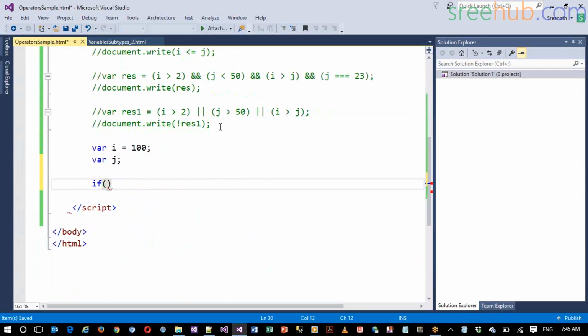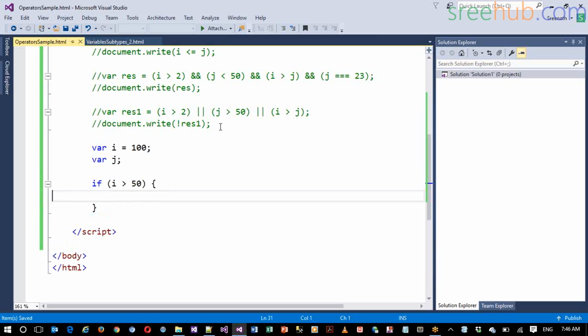I'll just say, based on the i value, this if condition we're going to use. So the same conditional statement we're actually using. We'll see here, for example, if i is greater than 50, for instance, open and close bracket. So this is called an if condition.